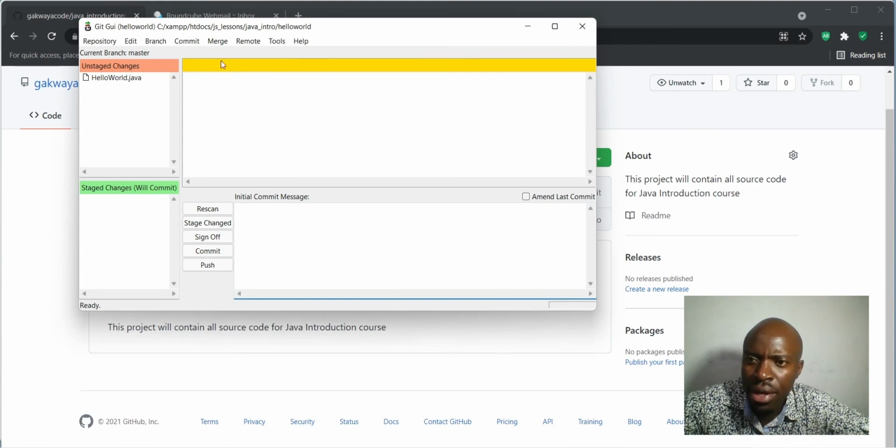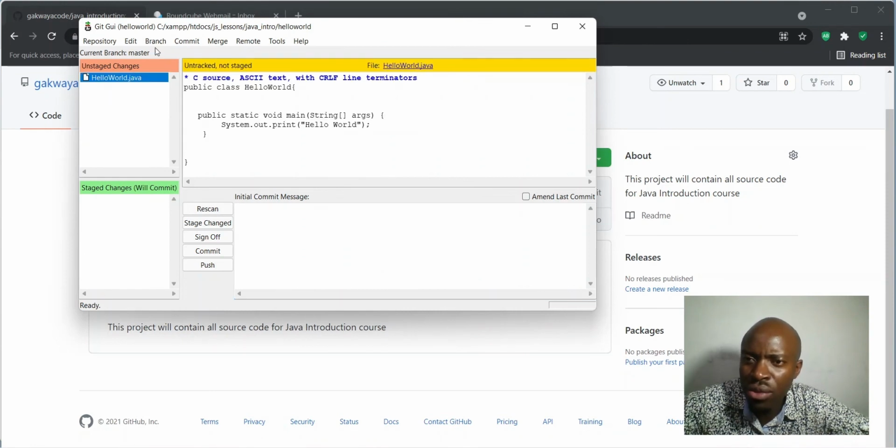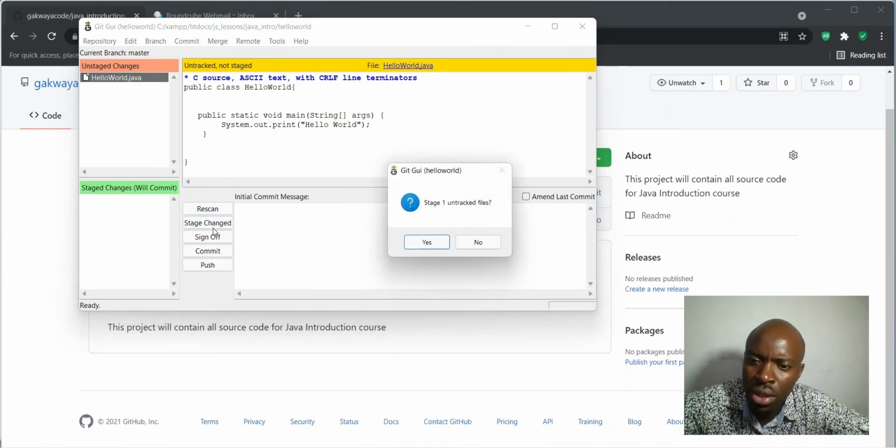So remember the steps. The first step is to stage, so you go here and choose to stage the changes. Are you sure you want to stage?